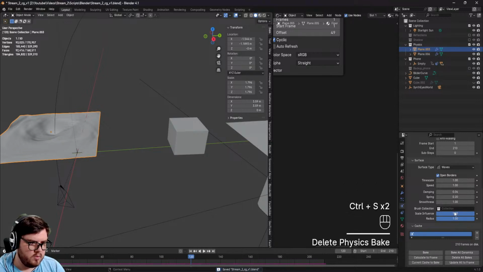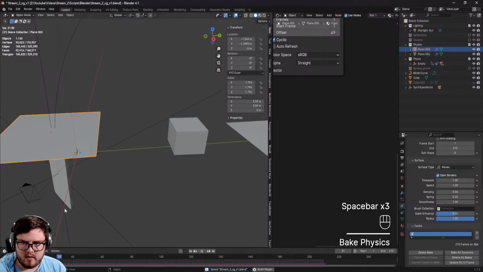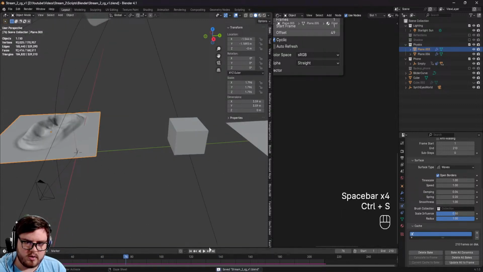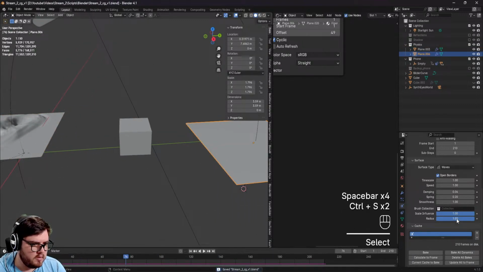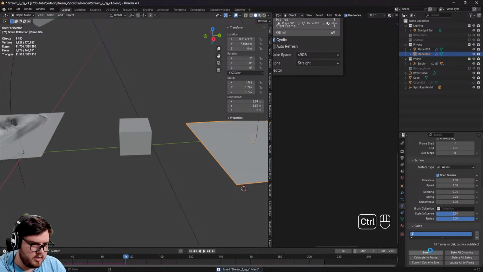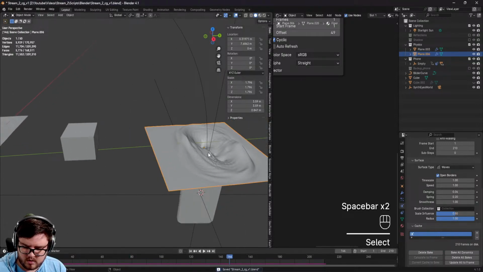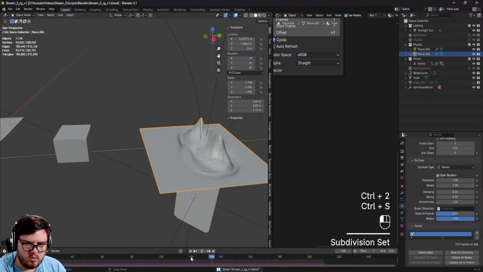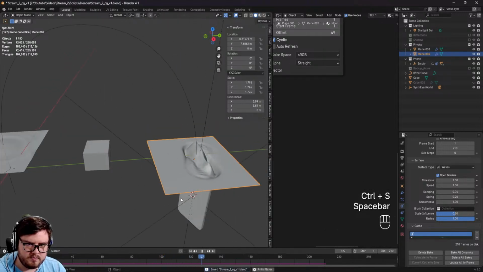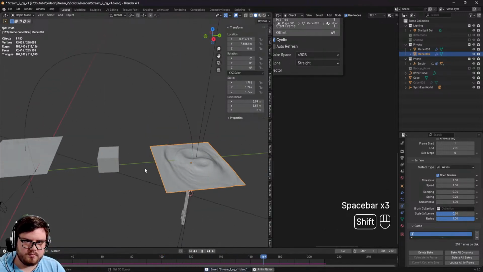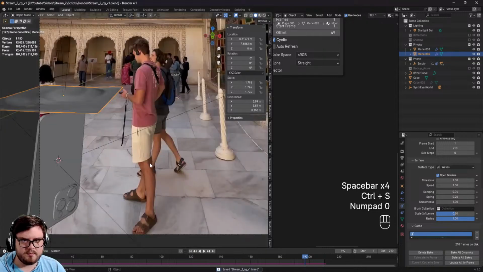Because I don't like how fast that comes up. 0.5. See how fast. There we go. Okay, it doesn't come up as much. We're gonna do the same thing over here. So 0.5, so it doesn't bounce all the way to make it look weird. This one we gotta Control 2, add that in. Sweet.